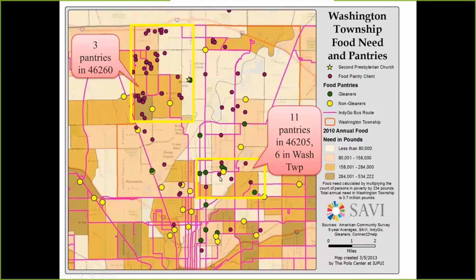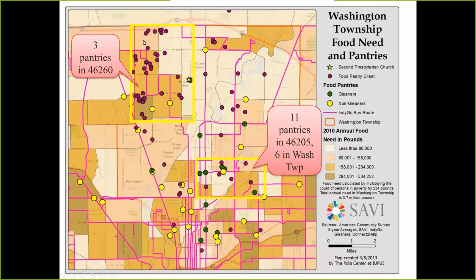We see there's a fair number of food pantry clients down here represented by the red dots, but there's also a lot of food pantries there as well. So maybe that's a place where existing services are meeting that need.